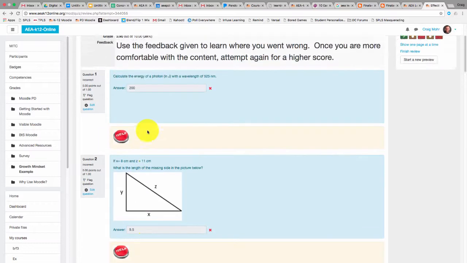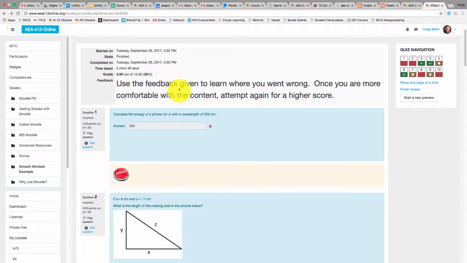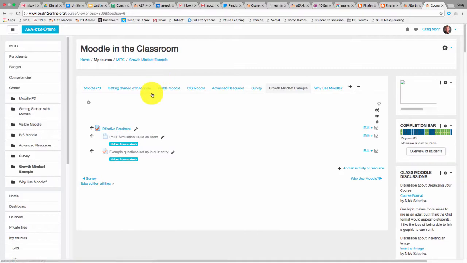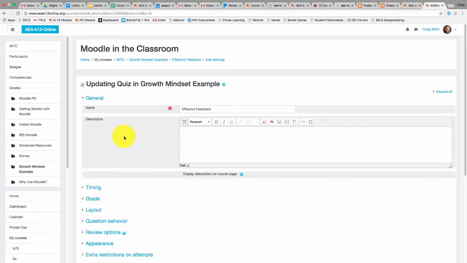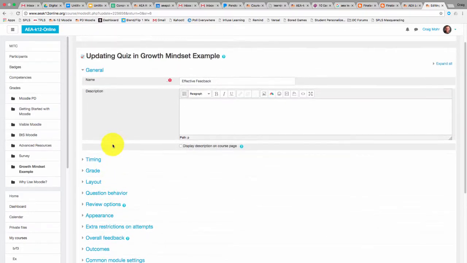This gives individual feedback based on the score on the quiz. So there's 2 places we can go to figure this out. And the first one is I'm going to show you how to individualize your feedback based on their score. To do that, I'm going to need to go back to the example on the home page. And in here, I'm just going to click on Edit Settings for my quiz. Now, if I come down to, let's see here.